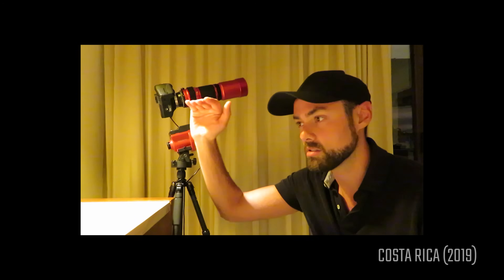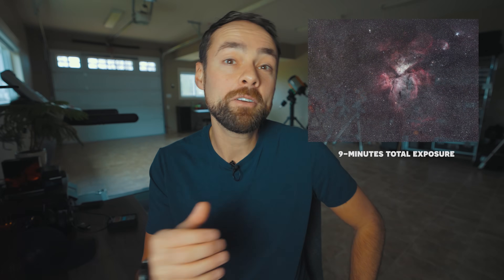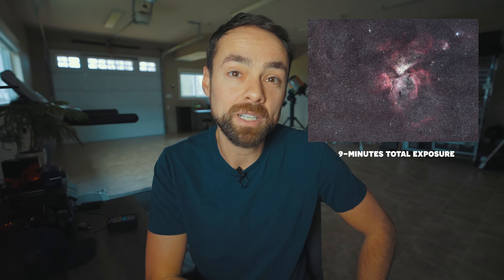That polar alignment was tough. The North Star Polaris is so low — it's just above the resort. I'm pretty sure I found it; I can see the Big Dipper pointing towards it, but I'm not 100% sure. The photo turned out way better than I expected and it was such a cool experience overall.